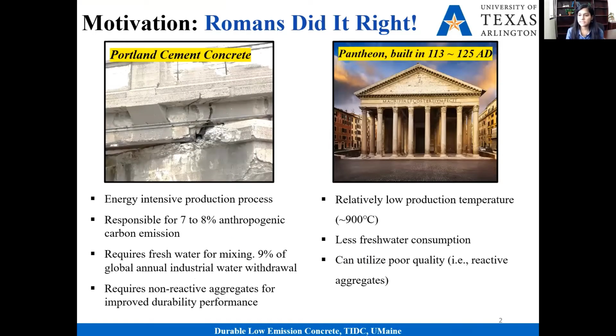Our motivation is very simple. When it comes to concrete, Romans did it right. And based on this seminar, most of us already know that our Portland cement concrete is not that environmentally friendly a material. It has a very high carbon footprint. Not only that, it requires us to use fresh water, and basically we consume 9% of global annual freshwater withdrawal. Also, the durability performance of this modern concrete is not that good.